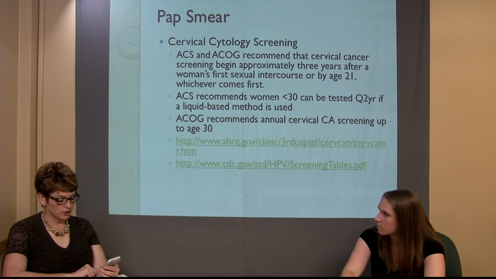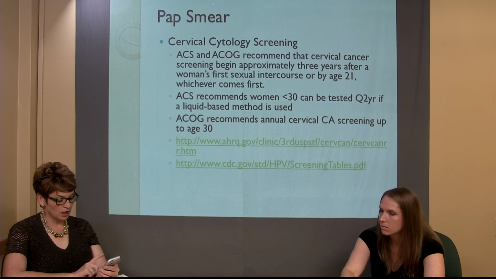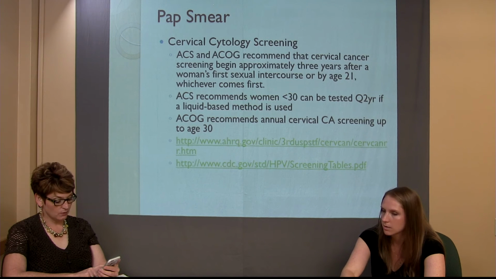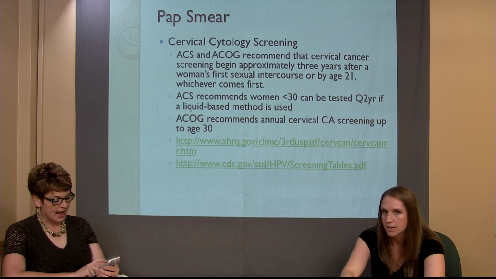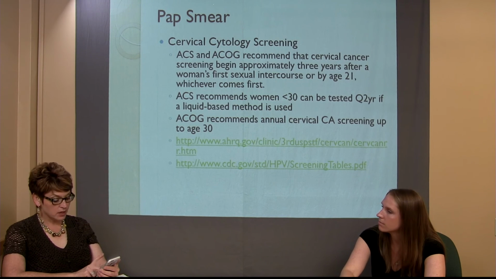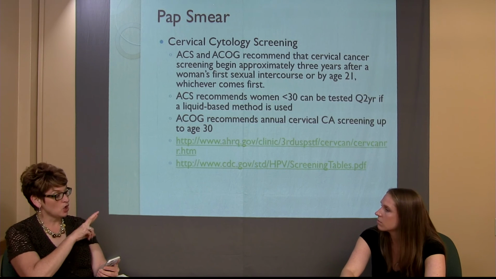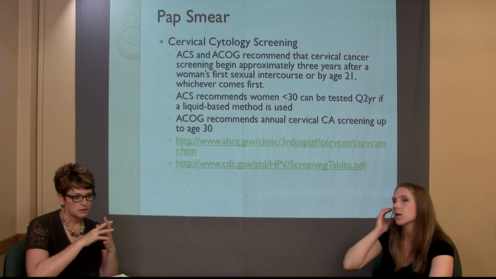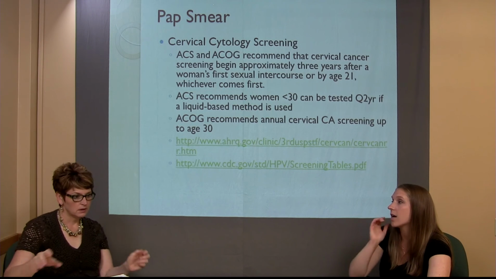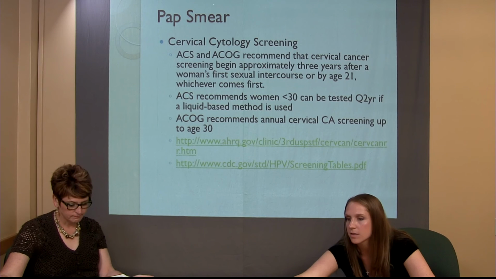Women aged 21 to 29 should have a PAP test alone every 3 years. HPV testing is not recommended. Women aged 30 to 65 should have a PAP test and an HPV test, and they call that co-testing, every 5 years. It's also acceptable to have a PAP test alone every 3 years, but co-testing every 5 is preferred. So the next couple of slides we'll go through quickly because they are not up to date with that recommendation.